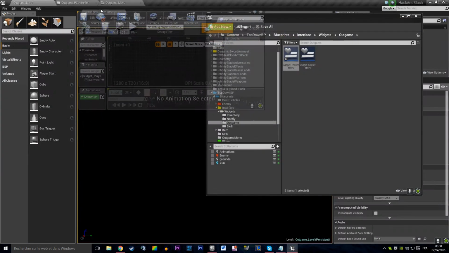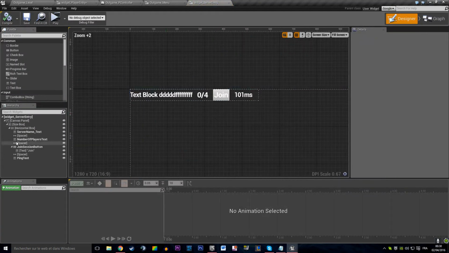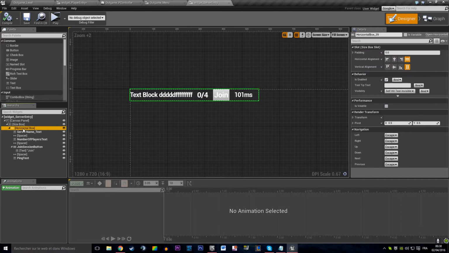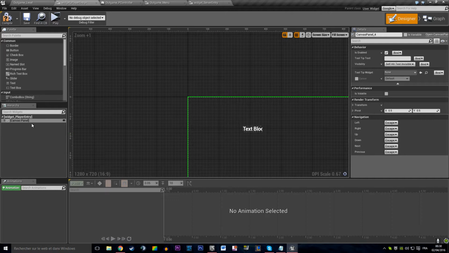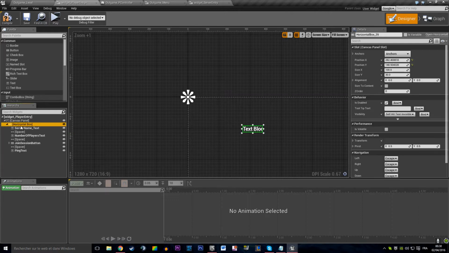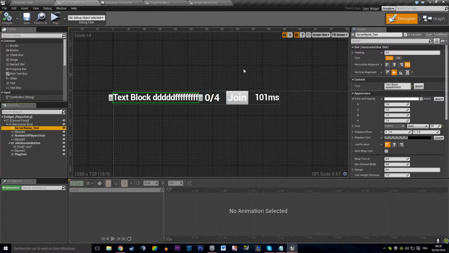So I'm going to open our server entry and copy paste that box in there. I'm going to tell that box that it is at the top of my screen, and size it to its content right there. I'm going to change the name of that real quick.